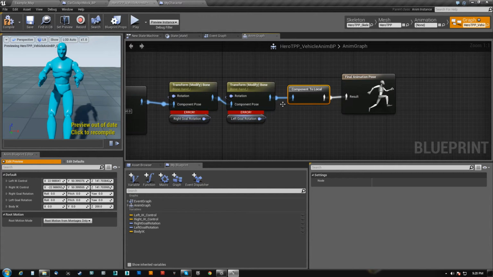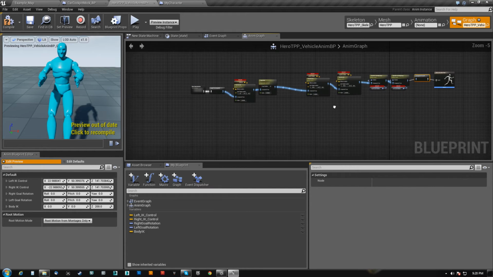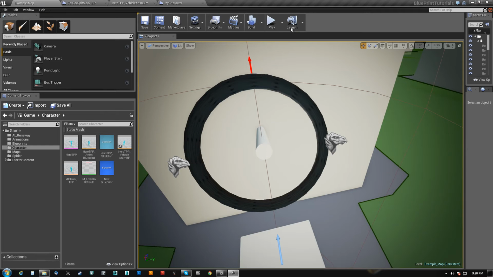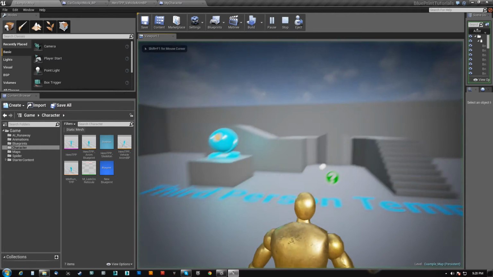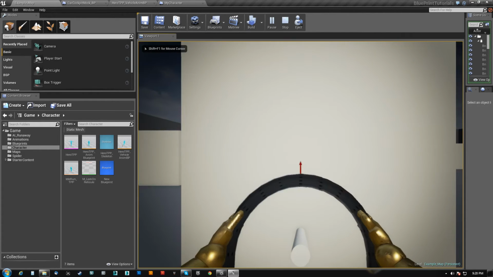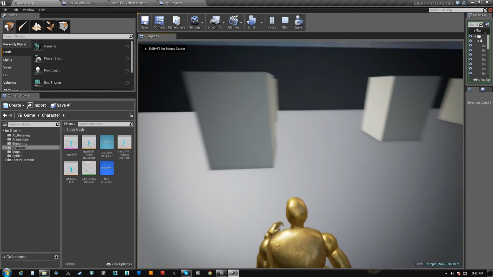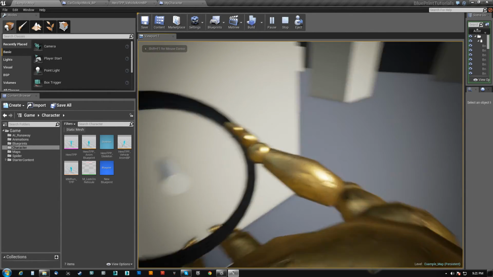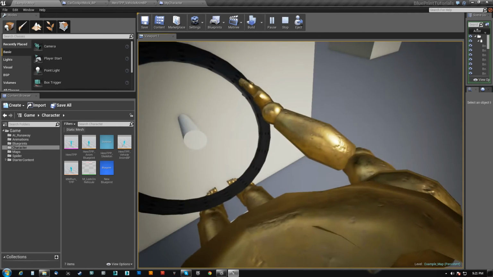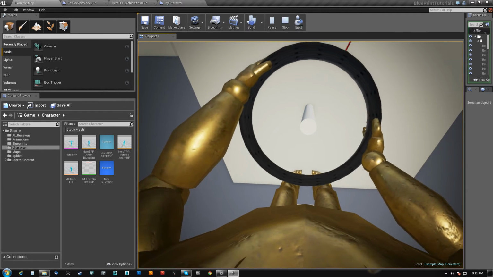We finish up. By the way, if you're worried about where I got that node, it just appears when you connect a local to component or component to local. That's what's driving it working. Everything that you see here is what I've shown you. The way I'm doing this, I don't even need to be near the vehicle. I can just hit E and I'm in it. Obviously, like I said, you want to handle that differently, and that's it.